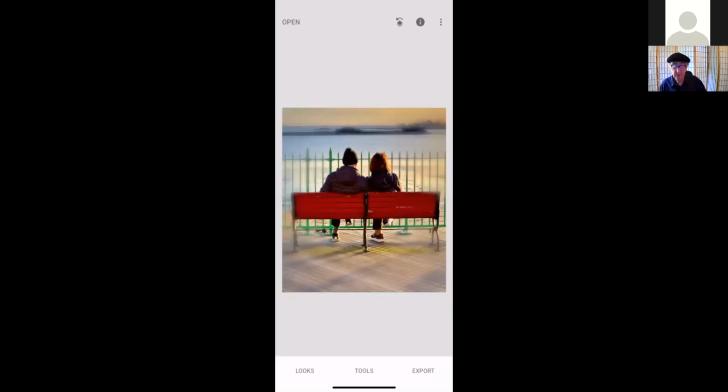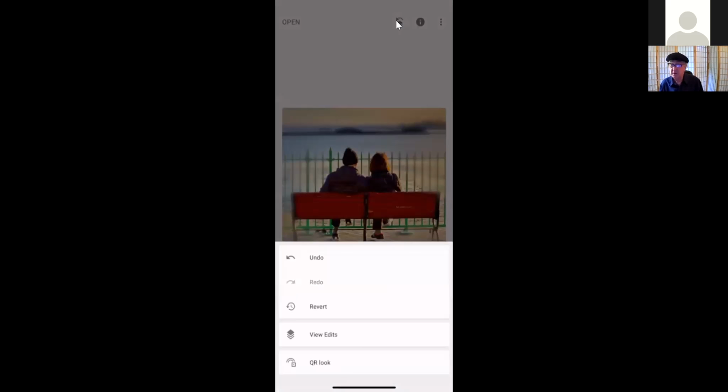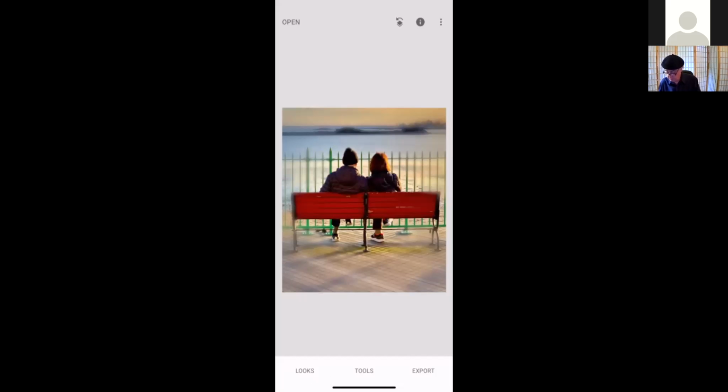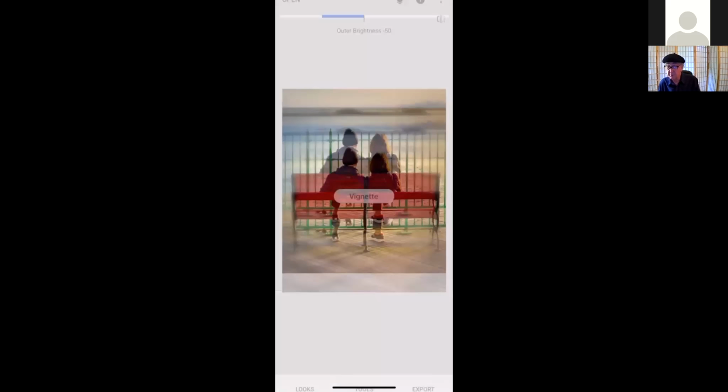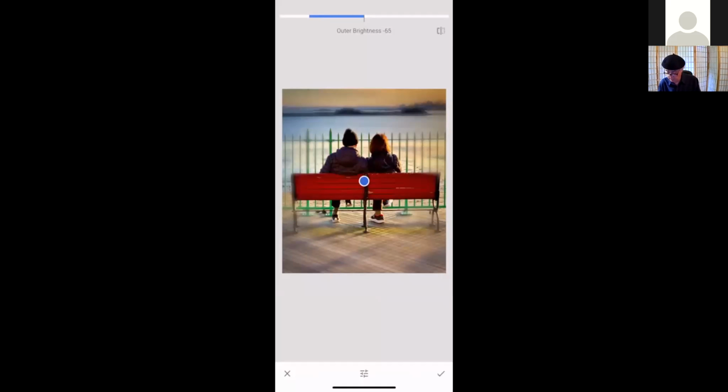That little trick of going up here, which opens up this window, and we're going to go to View Edits. That's how you access it. It's called masking. It gives you way much more control to apply the filters where you want them and not just what the machine is telling you, right? Very nice tool. Might add a vignette on that. We know where that one is, right? Let's see how that looks. Oh, quite nice.